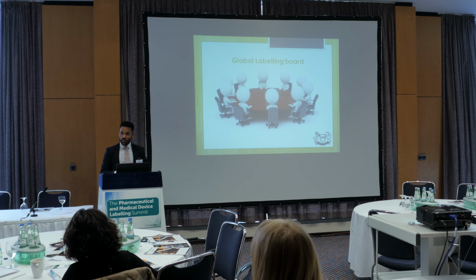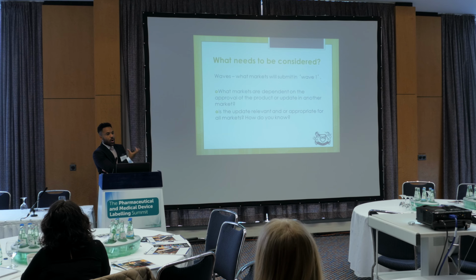What needs to be considered? Waves. So what you need to understand is you have a very large marketplace, and some markets are reliant on other markets. So that's why we have waves. For example, if you're going to apply for a new drug in Mexico, you will get an accelerated approval process if you have your license from the EMA or the FDA. So you think to yourself, well, do we submit our whole clinical package to Mexico, or do we wait for it to be approved by the EMA or the FDA? So then you would normally do wave 2 for Mexico, for example.